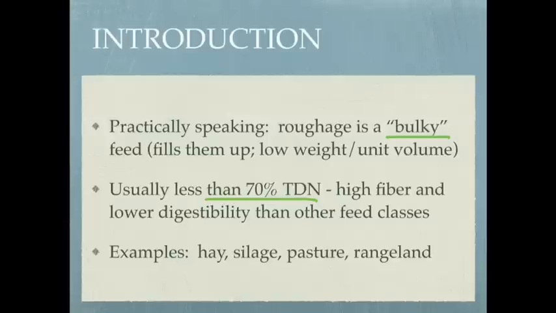Some of the most common examples are hay, silage, pasture, and rangeland. The university farm utilizes all of those. We have hay put up on our farm. We feed hay to all of our herbivore species. There's silage that is used at the beef and the dairy. All three of the herbivorous species have pasture land, and we even have 250 acres of rangeland north of town that's utilized by the beef cows. So we do utilize all those types of roughages.